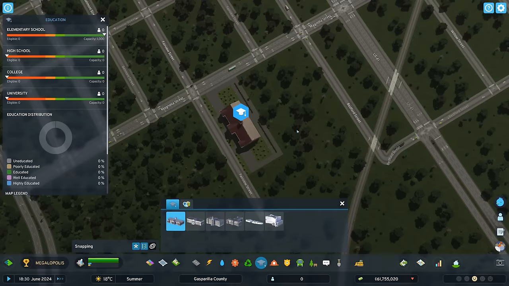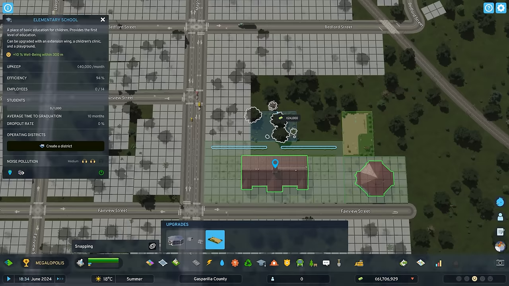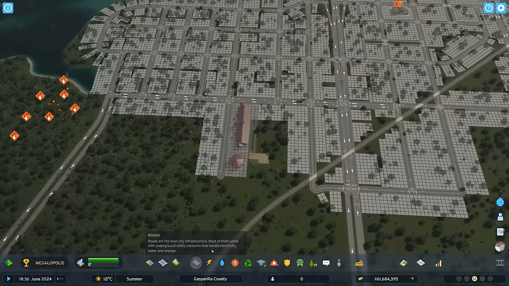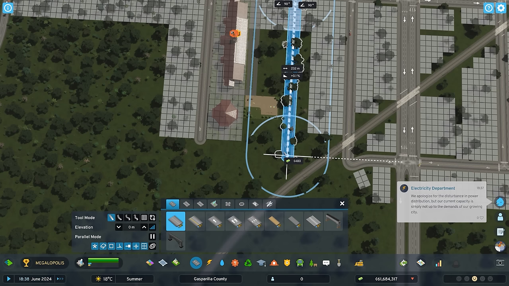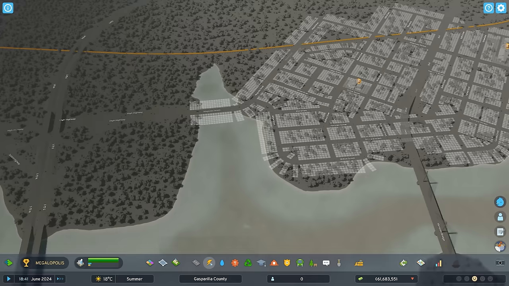May as well plop all of the available upgrades to it, because I know for sure I am going to need them all. There we go. Let's do an extension wing as well. There we go. And I'm just curious now, will this fit? Oh, okay, it fits almost perfectly. There. Perfect. Okay, so we need water and power. I almost forgot. I think for power, I'm just going to import from the outside of the map.